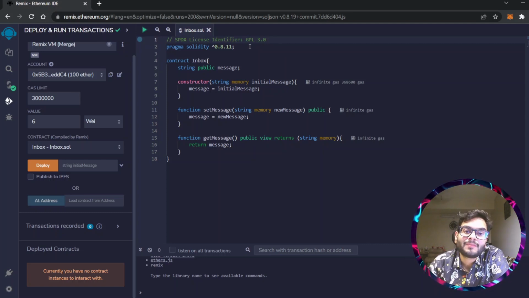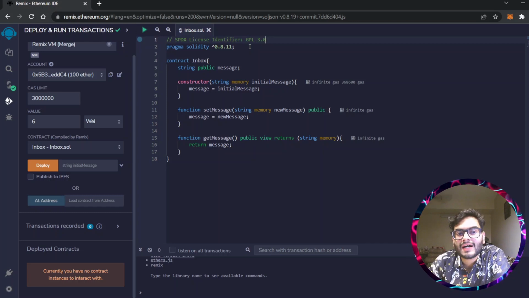If we talk about programming conventions, then it is necessary to define the license that you are using for your code. That means that you could be using the MIT license, for instance. That means your code is open for public and anybody can do any alterations in your code. Or you could have any custom license of your own that tells you that this code is actually copyrighted and you cannot use it anywhere. So if you remove this line, then the Solidity compiler is going to throw you a warning. And if you don't want that warning, then you could obviously define the license for it. And this is the default license.